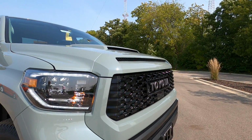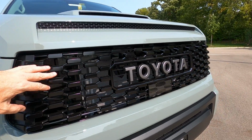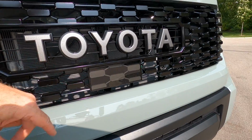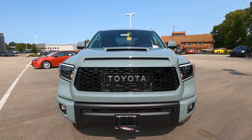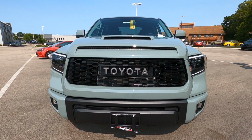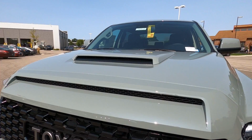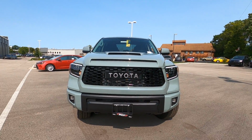A huge front grille on the TRD Pro. And this one is more of a glossy black finish. And TRD Pro is the only Toyota you can get the Toyota emblem on the front. Down here is the panel for your Safety Sense P, which is going to include your dynamic radar cruise control, pedestrian detection, lane departure. There's a ton of safety built into the front of this to hopefully prevent you from running into people. There's a faux air dam here and a faux air dam there, which just really is there for styling. They're not open to the engine, but they sure make the front end look super aggressive.